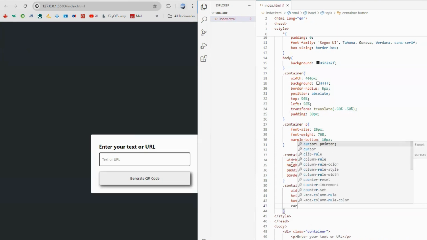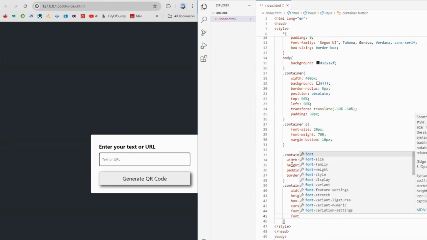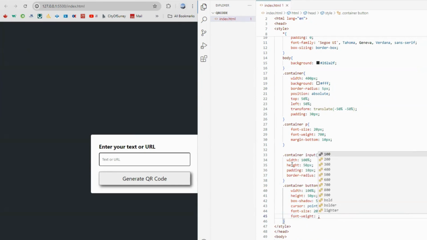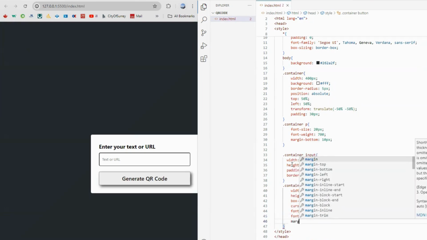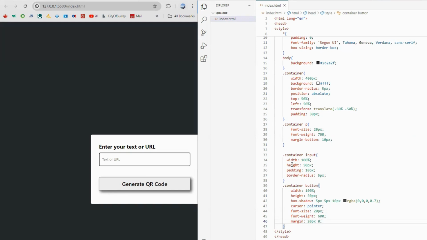Let's set cursor to pointer, and font size to 20 pixel. Font weight to 600. Margin to 20 pixel and 0 left right. Okay.